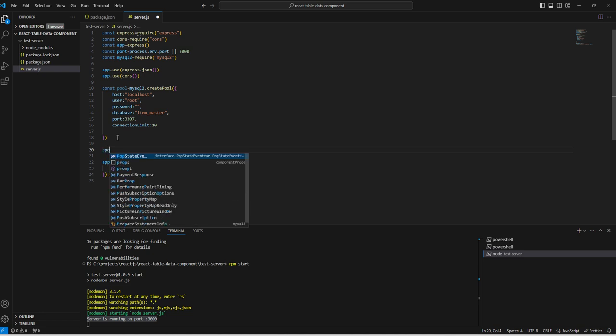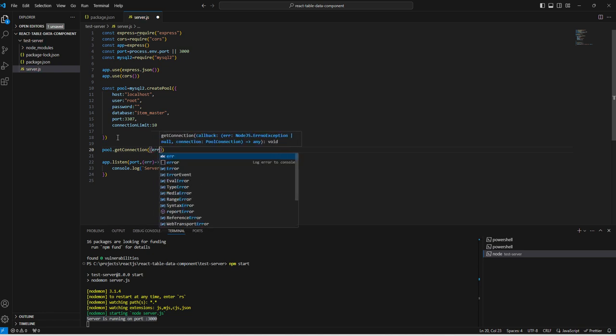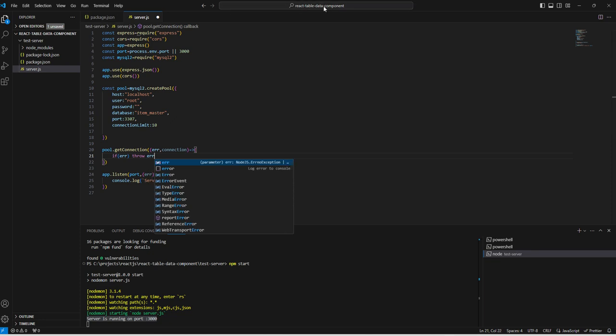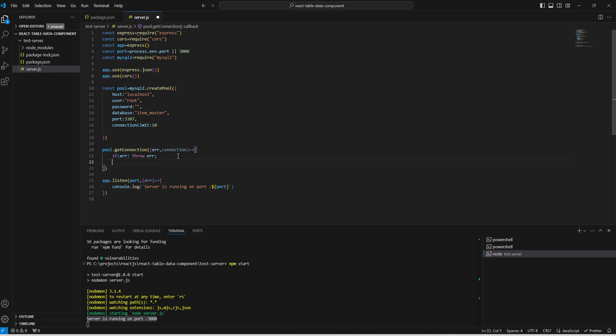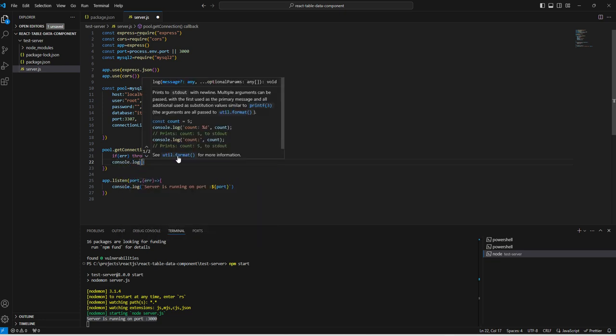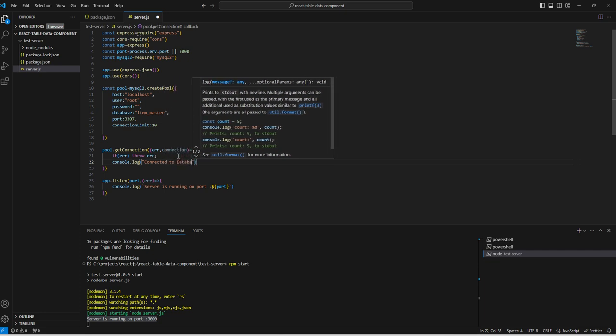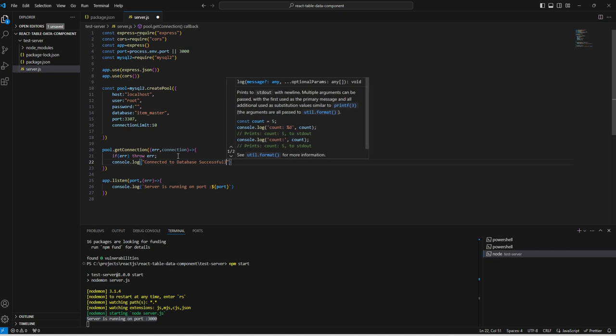Now let us add one more thing, we can get the connection on the pool, and here we can mention our callback with error object and connection, and if there is an error we can simply throw the error, or else we can log the message like connected to database successfully.